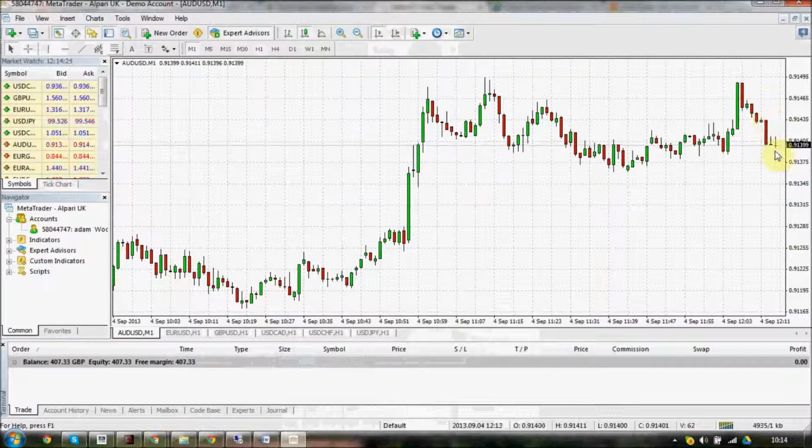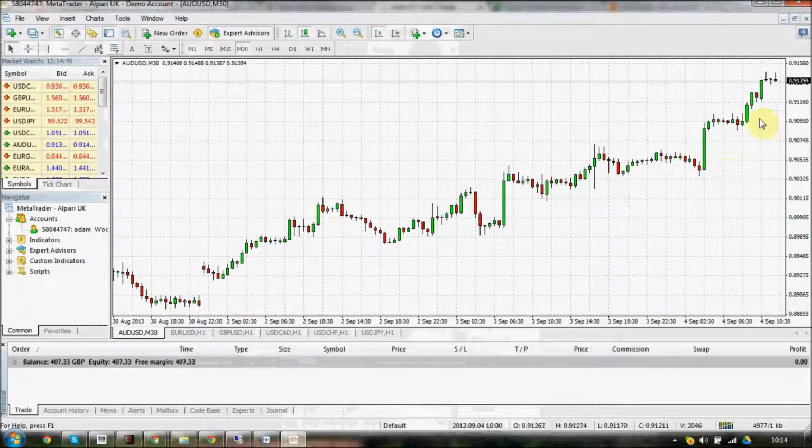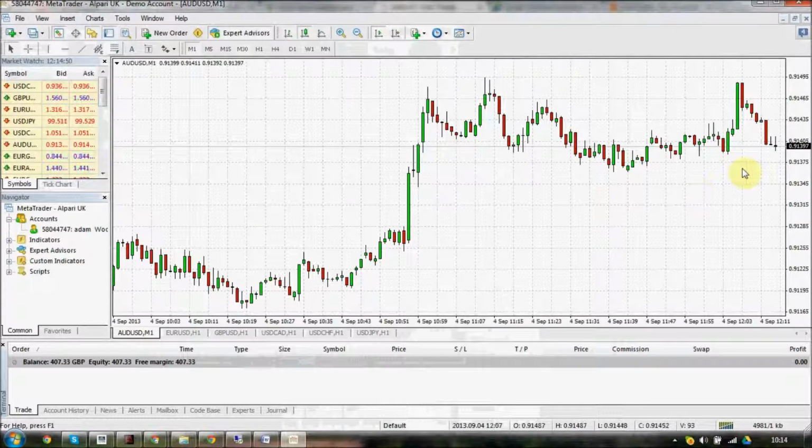You'll see these candles move much faster than on a bigger time frame, but you also notice that the scale on the side is a lot lower. You can see this gap here is only 3 pips, whereas if you were to change that to 30 minutes, you'll see this gap here in the middle is 21 pips. You see that candle there is moving significantly slower than the one on the 1 minute chart. There we go, it's bouncing up and down there.